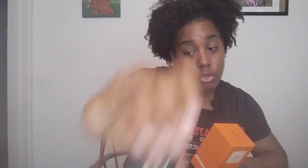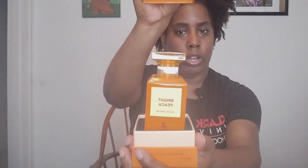So like I said, this is from Mesa Alhambra, which is a line under Lattafa, which is an Arabic perfume company. This is Bright Peach and it's a clone of Tom Ford's Bitter Peach. I've tried the actual Bitter Peach at Sephora — I smelled it, I don't own it, but I liked it. I also have a Bitter Peach oil from The Scent for You, so I have a general idea of what Bitter Peach kind of smells like. I know some people don't like it and some people do.